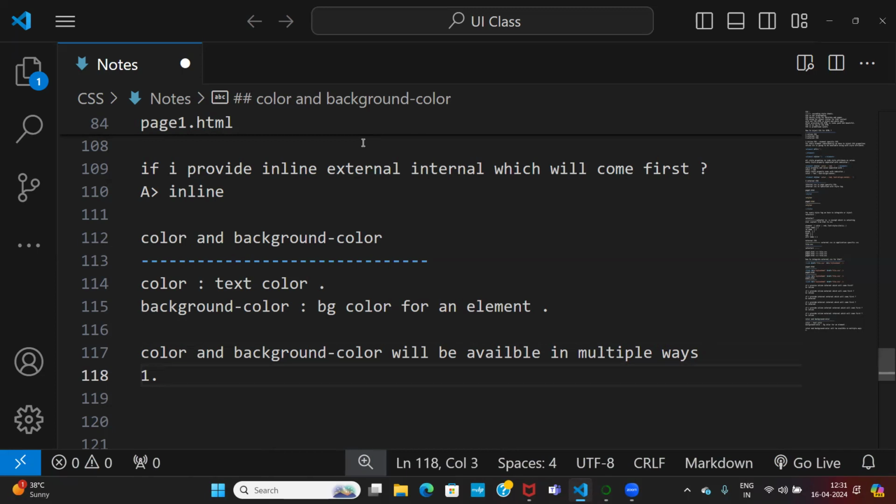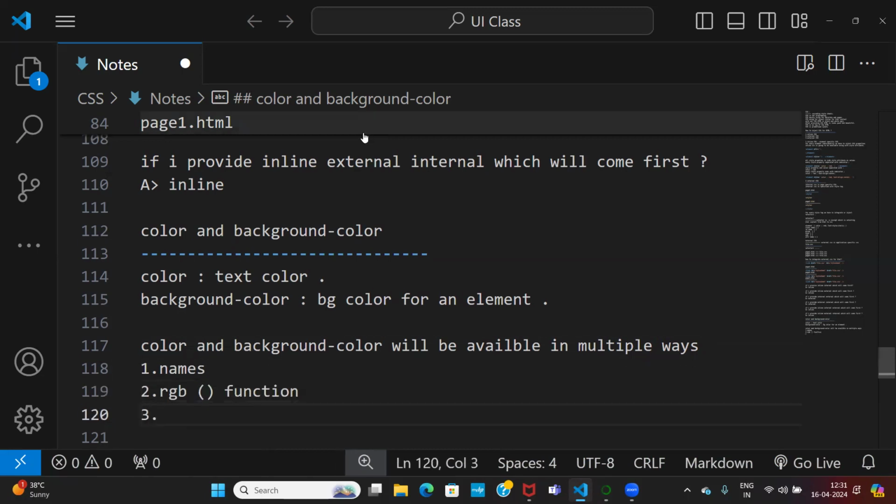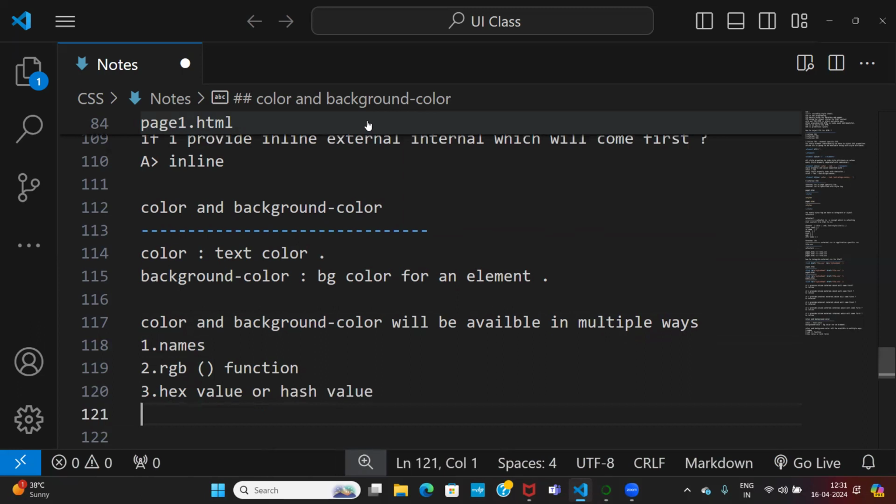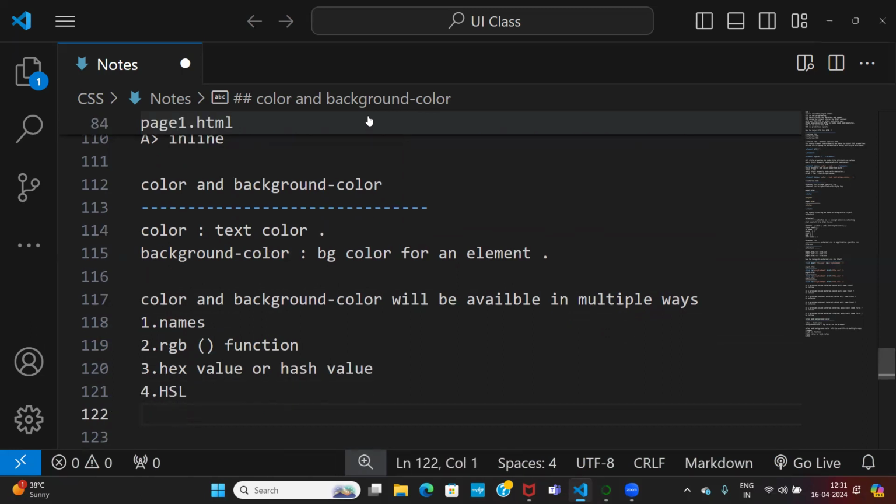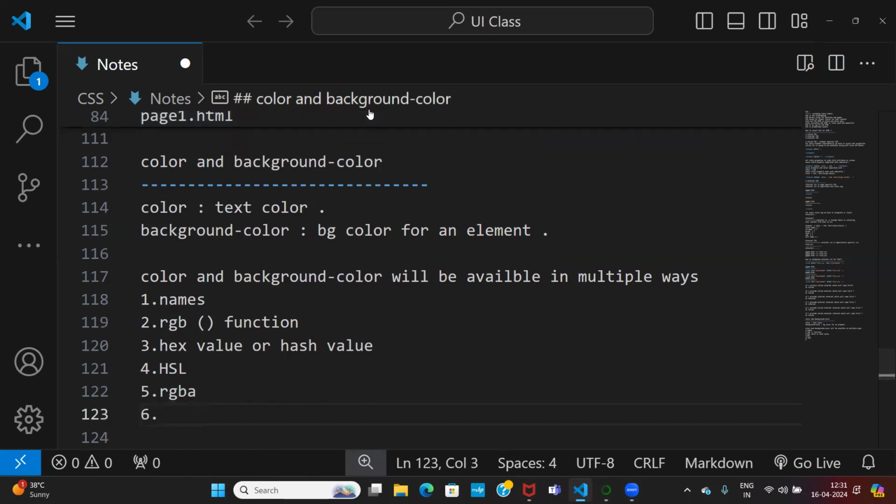One is names, one is the RGB function, one is the hex value or hash value, and one more is the HSL value. And one more is RGBA, and one more is HSLA.